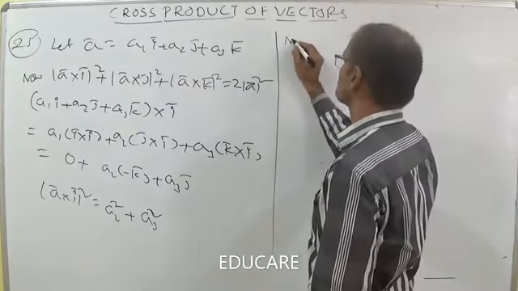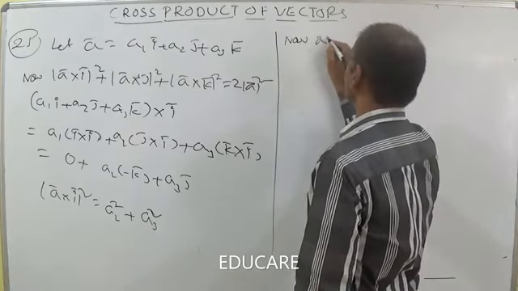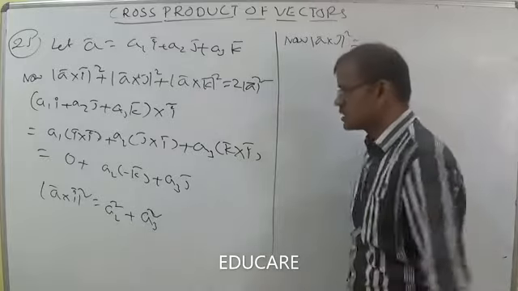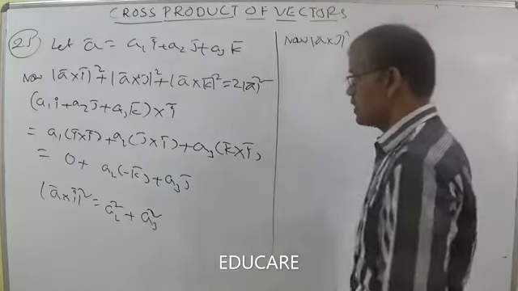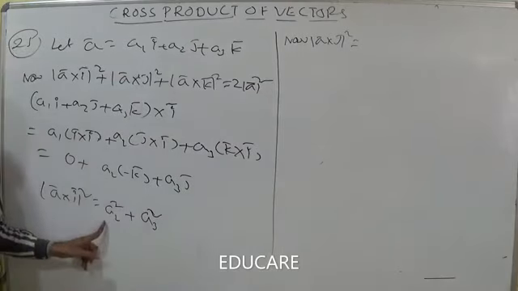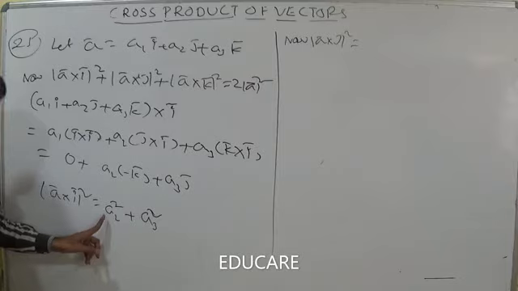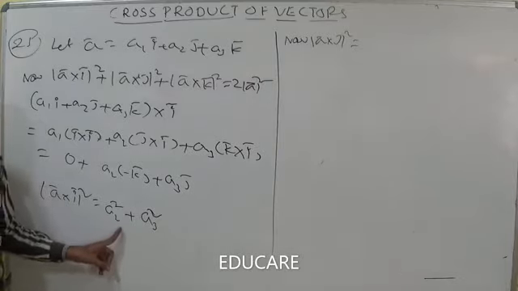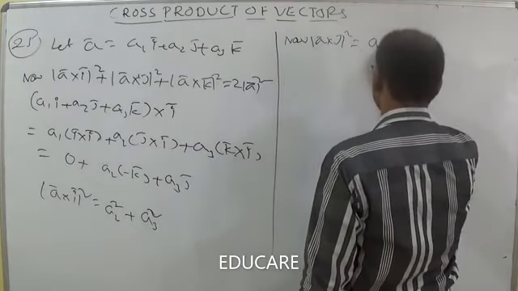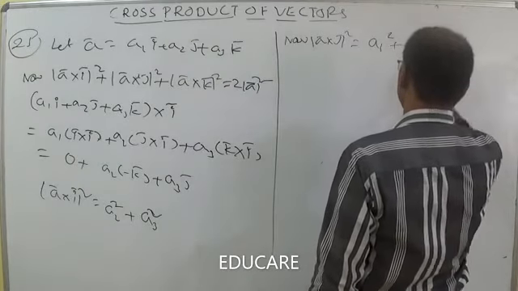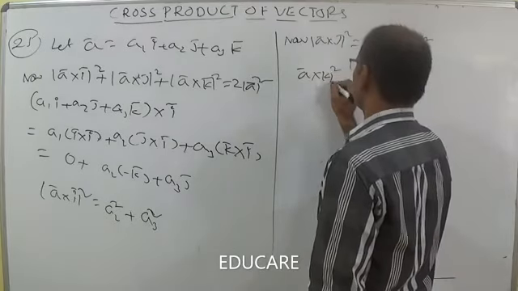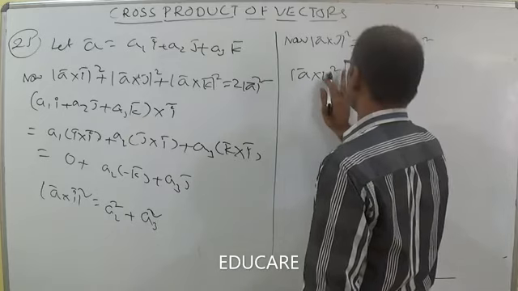A cross i whole square I said. I think you can understand, and using this one you can say A cross j also. A cross i, whenever i is the first letter, we do not get the first component, so whenever i is there we got a2 and a3. Now A cross j: the second letter you will not get, so you can say here a1 square plus a3 square. Next you can try to understand A bar cross k bar whole square.